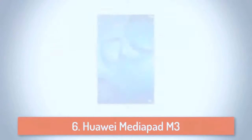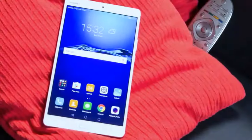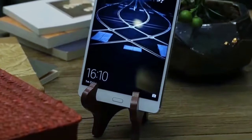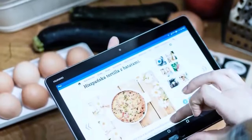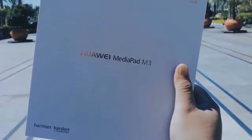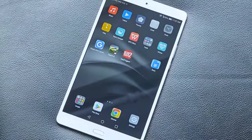At number 6 we have the Huawei MediaPad M3. The Huawei MediaPad M3 is an 8.4 inch Android tablet in the middle price range. It has a 2K display resulting in 359 pixels per inch and the build quality is amazing because it's built of glass and aluminium. It has Harman Kardon speakers which are top notch — the speakers are loud and clear with relatively robust sound, rivaling laptops in terms of audio volume and quality. The MediaPad M3 has a HiSilicon octa-core processor which can easily handle day-to-day tablet tasks and demanding 3D games. It has a 5100mAh battery which should last a full day with regular use at lower settings.